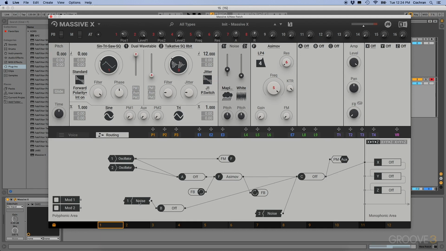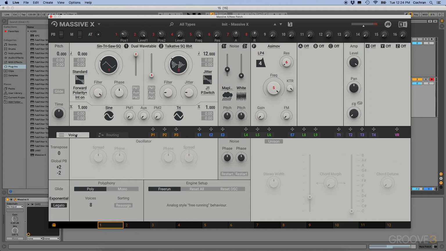Then let's also go ahead and make some adjustments to the voice settings. So go ahead and move over to the unison mode, change the amount of voices to 5, put the stereo width all the way up, keep the stereo spread where it's at, and we can also leave that on the free run mode as well. So far that just sounds like this.